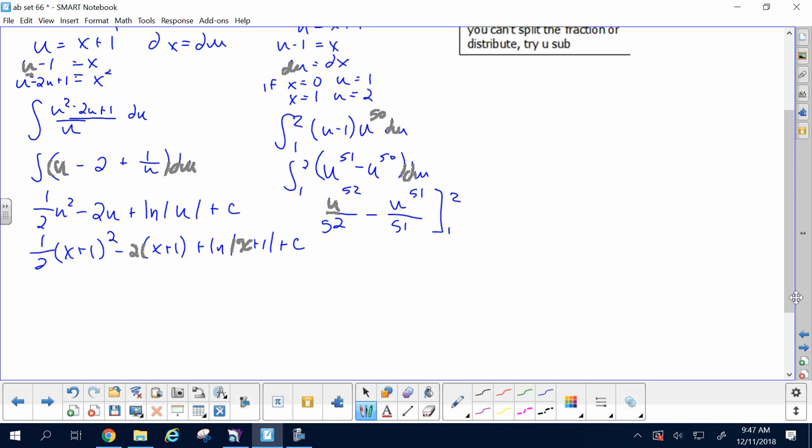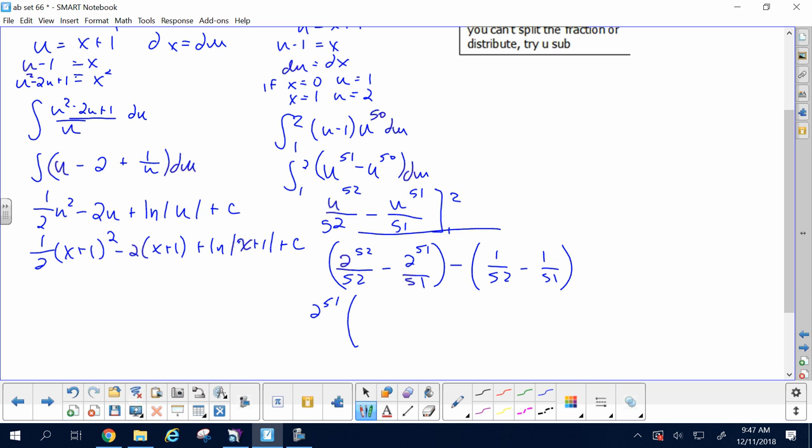No, we need to think. That's what we need to do. We need to just think a little bit. Maybe it would be better to... Nope, it's still going to be ugly. What if we took out a 2 to the 50 first? Does that help? Nope, still ugly. All right, this is not coming out great, but my point is made. Let's stop there, shall we? All righty then.